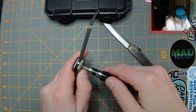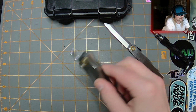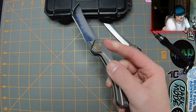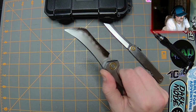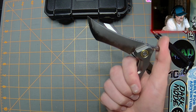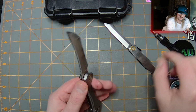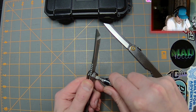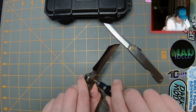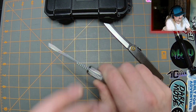I'm going to loosen this just a quarter turn on one side and show you. We've now got a gravity knife that, sure, you could hold in position, but if I were to tip that a little bit and just let go of it, that's coming right down on my fingers. So, how about we don't? Let's not do that. I'm going to tighten that back up. And it's still not tight enough. Make sure it's tight on both sides. There we go. Now we've got a nice tight action.